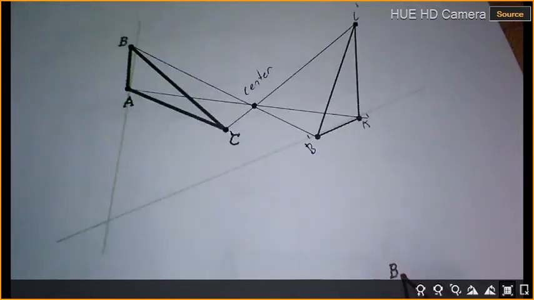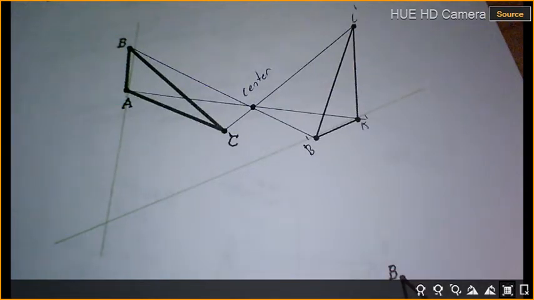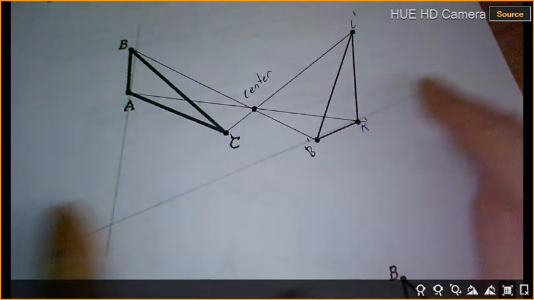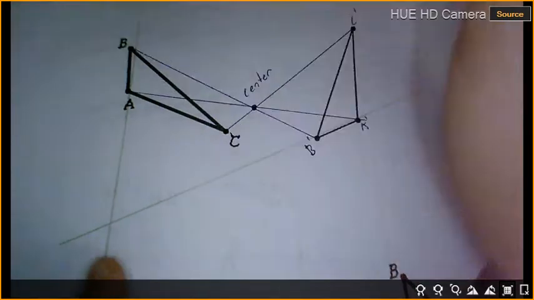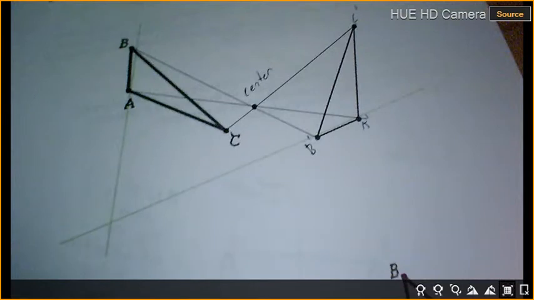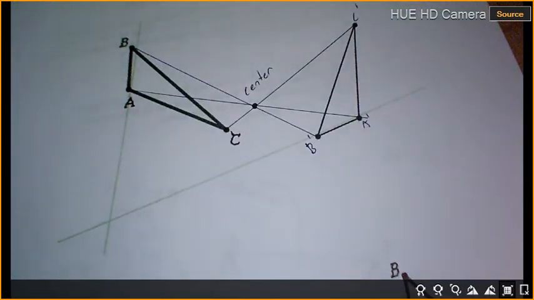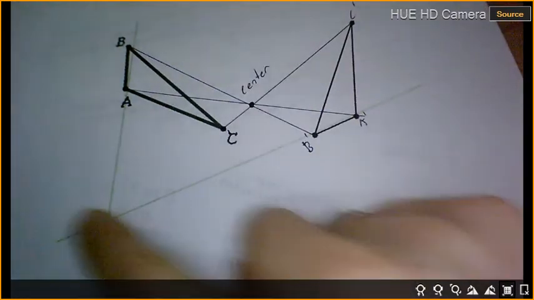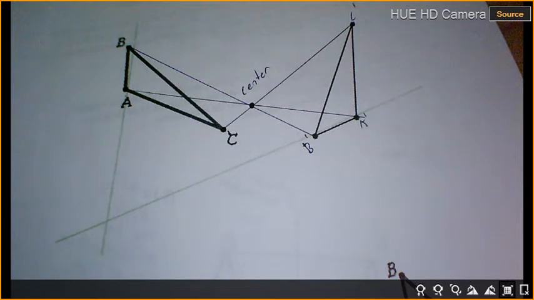Does that make sense what I did? Yeah. I extended A to B and just drew a line out, and I extended A prime to B prime and just drew that line out. I could have done B to C and gotten the same thing. It's just that B to C would be down here and it's easier for me to show. So any of the lines, if you extended them until they touch, this would work.